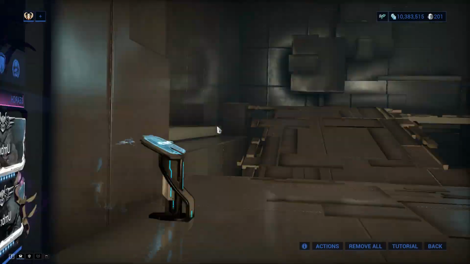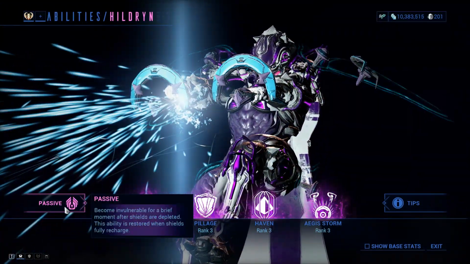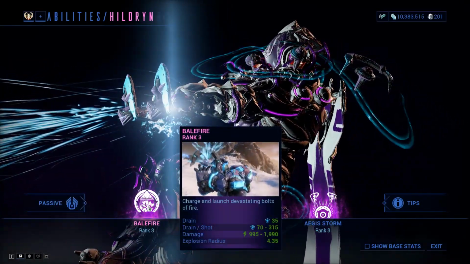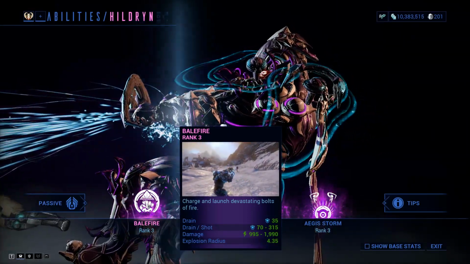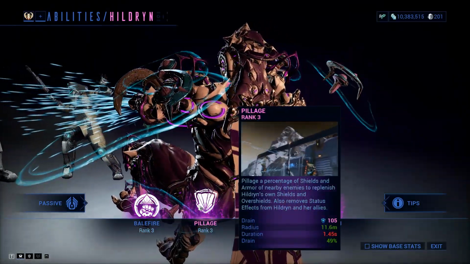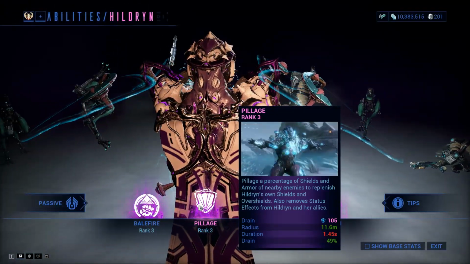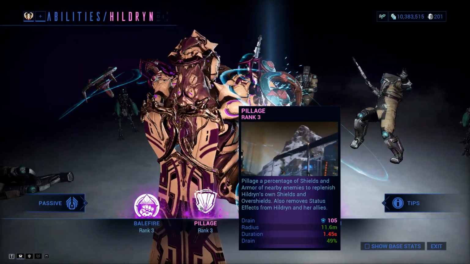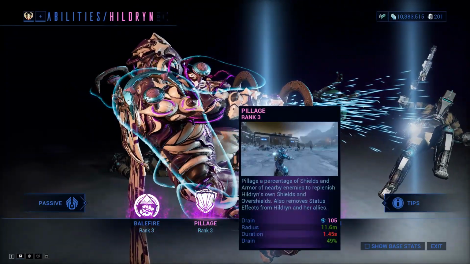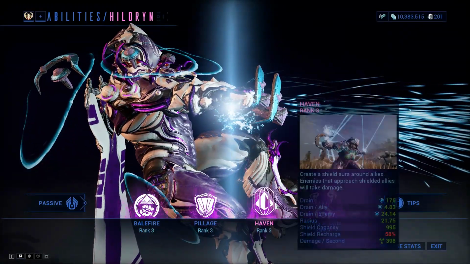So moving on to Hildryn herself and the actual abilities. Her passive is become invulnerable for a brief moment after shields are depleted. This ability is restored when shields fully recharge. We have her first ability, the Bellfire, sorry, and this is virtually your exalted weapon. That's mostly it. We have Pillage, which pillages a percentage of shield and armor from nearby enemies and replenishes your own shields into even over shields, and also removes status effects, which is really good. Especially the Toxin one. The Toxin one is going to kill you many times, so you have to keep that in mind. So this is a really good ability.